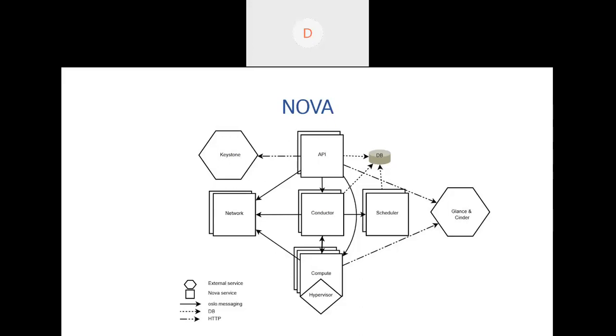In the process, when the VM gets created, it requires an IP address to be assigned, so it talks to the network node. And before launching the VM, it needs the VM's image type to launch the operating system, so it contacts Glance to get that particular image. It brings in the image and talks to the hypervisor. In the case of KVM, it talks to the KVM library in the kernel, and the KVM library is the one that actually launches the VM. So this is how Nova's communication happens, and these are Nova's different components and what they do.